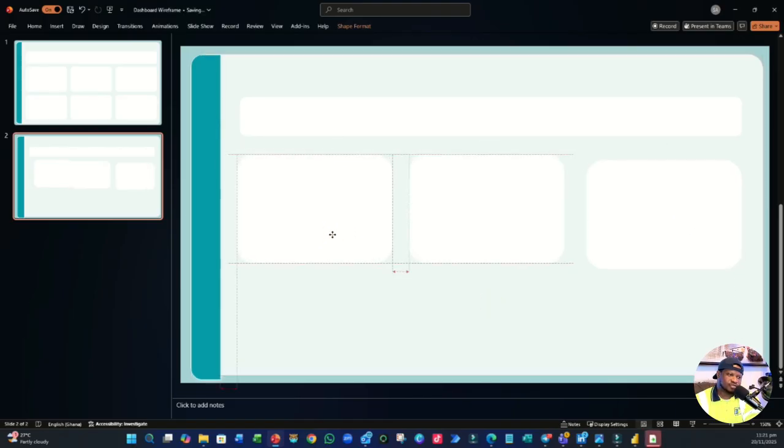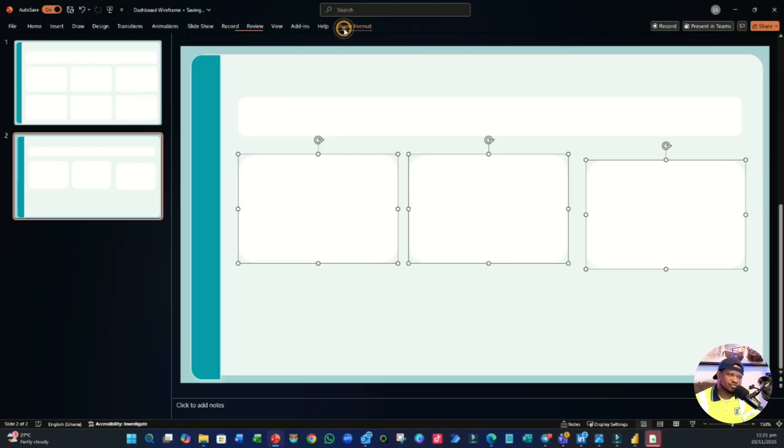So this one comes here, and the beauty of PowerPoint is that as you're trying to align, it's able to measure exactly the distance and everything. As you're coming like this, you can see it's measuring the distance against the other shapes. So I'll just distribute evenly.